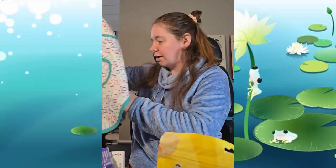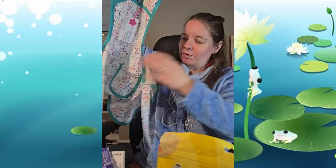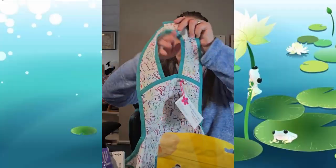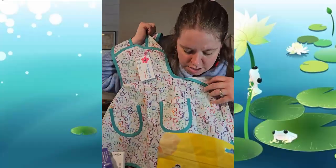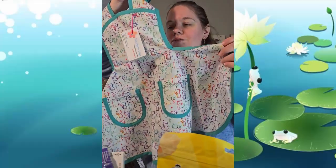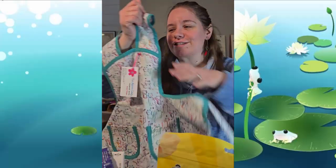And then, let's see, we got her this little apron. Oh my gosh, there we go. It'll grow with her, which is really great, and it's all Velcro and everything, and it's this cute tie-dye cat pattern. It's got little pockets. She loves trying to help me in the kitchen, and she loves wearing the aprons, but all of my aprons are way too big for her, so she's just drowning in them.